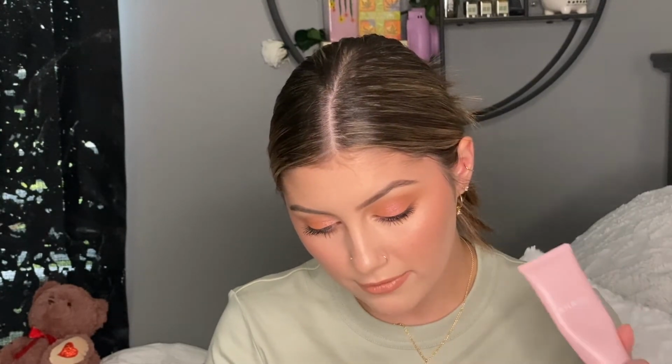But a lot of moisturizers I've tried clogged my pores, and I would get those teeny tiny little bumps, and I still get them quite often, but I would have them all over my forehead, really bad around my mouth. But this moisturizer is light enough, and it's perfect for every day, and it's not super heavily fragranced. It is cruelty-free, vegan, paraben-free, gluten-free. So yeah, I'm happy with it.